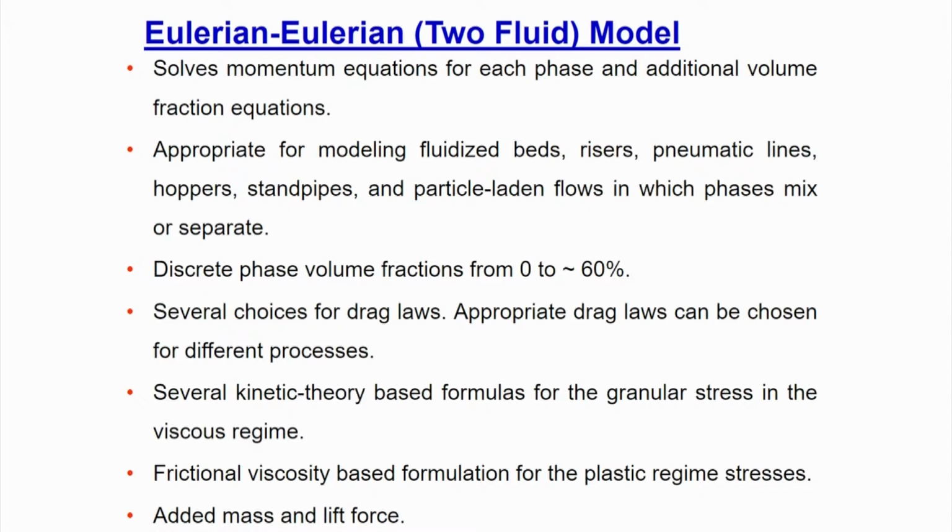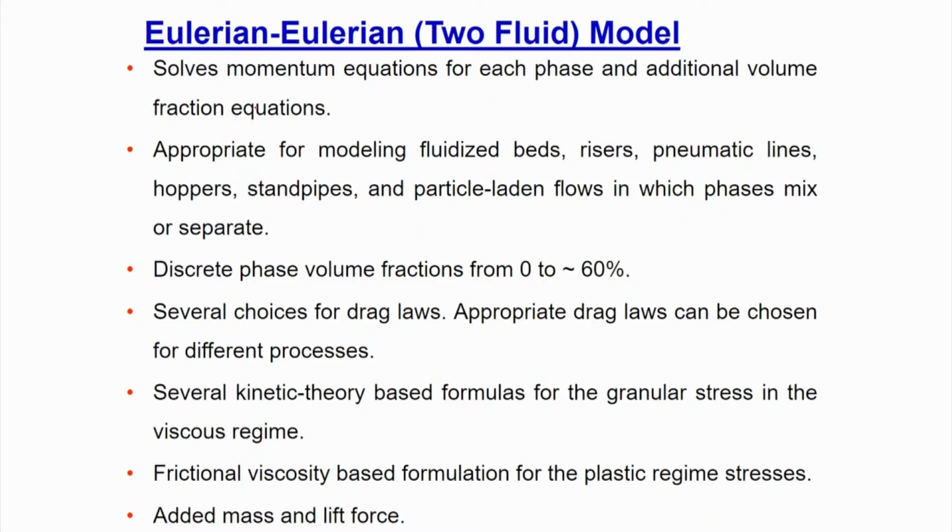This model is also known as the two fluid model, particularly if you are solving it for both the fluid phases. And why is it called the two fluid model? Because for both the phases, whether it is a solid, a gas or a liquid, whether it is a dispersed phase, you assume both to be fluid, and that is why it is commonly called the two fluid model.